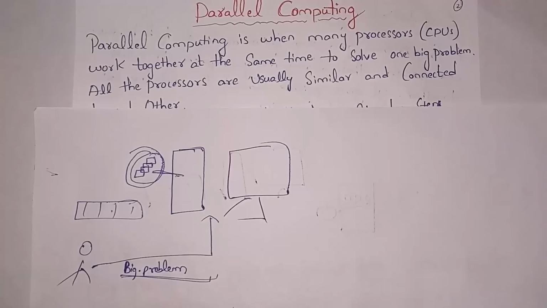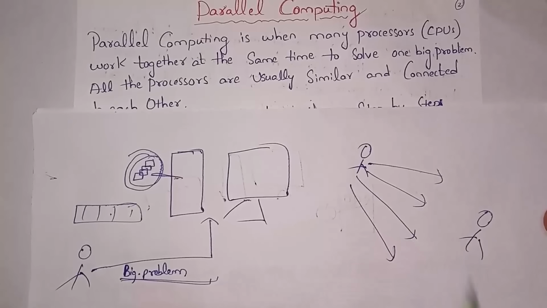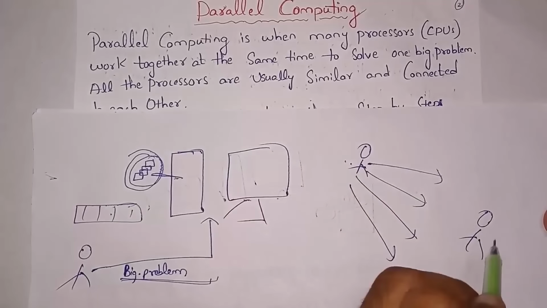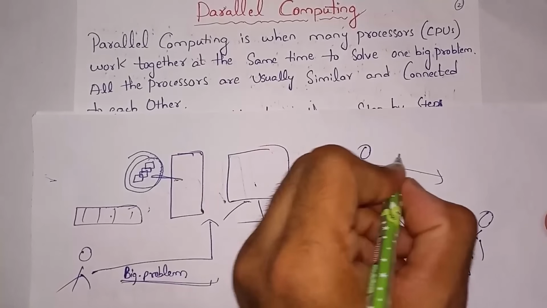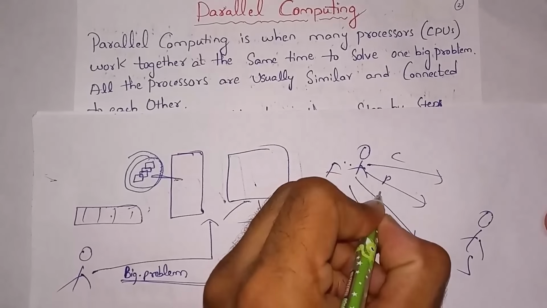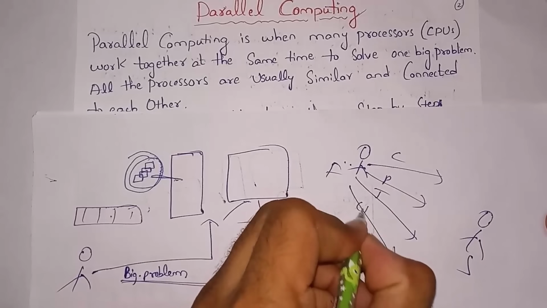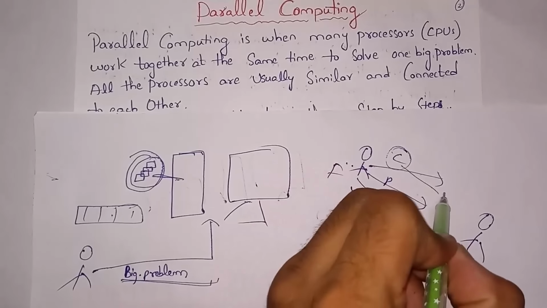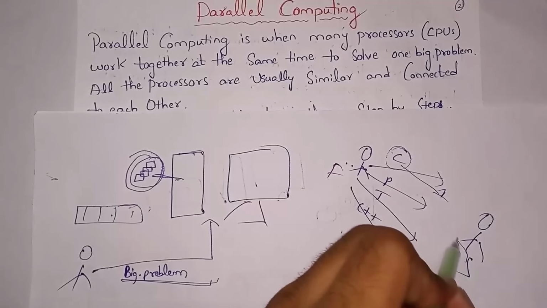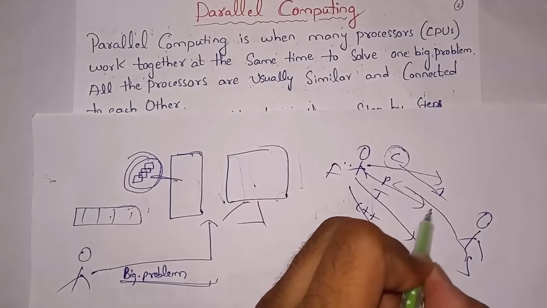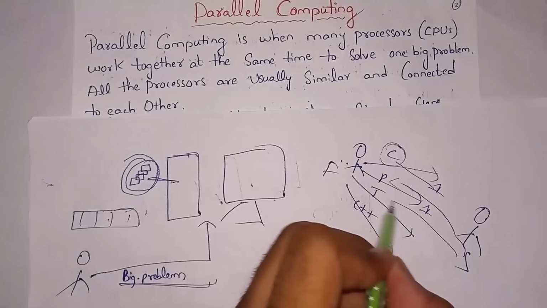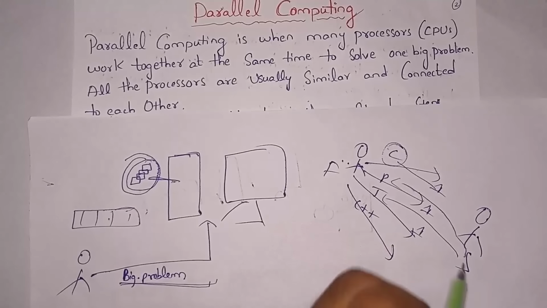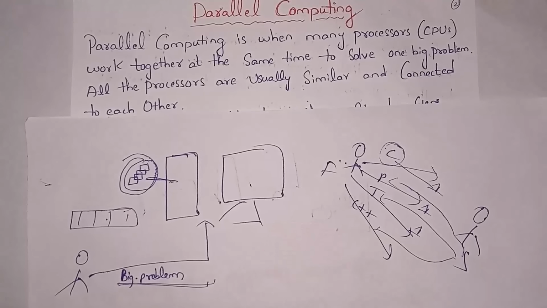Guys, I will give one real-time example so that you can clearly understand. For example, let us say a college faculty gives one task to a student. The task is to create C material, Python material, Java material and C++ material. At first the student will create C material. For example, it will take 1 day of time, and similarly next day the student will create Python material, another 1 day of time, and next another day Java material, another 1 day of time, and next C++ material. So it will take approximately 4 days of time.